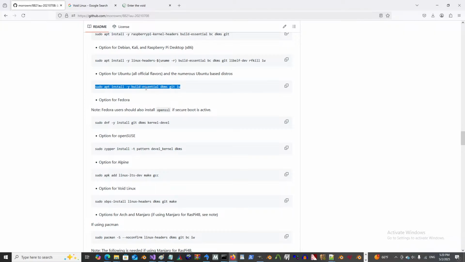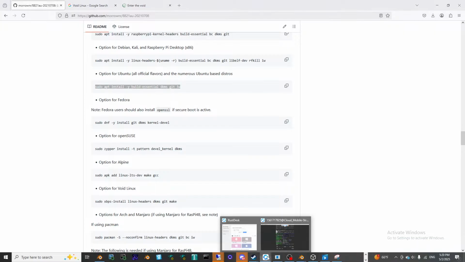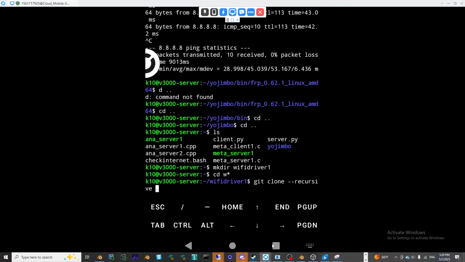Build essentials should be installed, but it's just gonna have to waste 2 milliseconds confirming. Alright, we have stuff in there that we don't need. Like git clone. I think we should clone the repository.